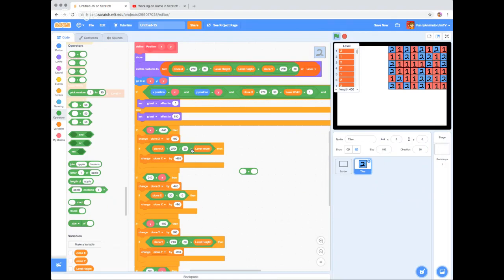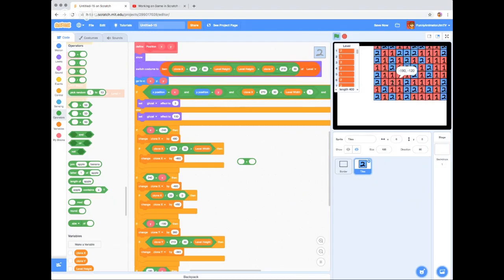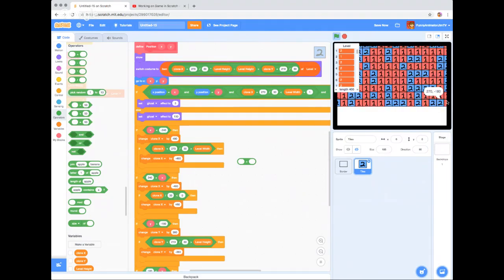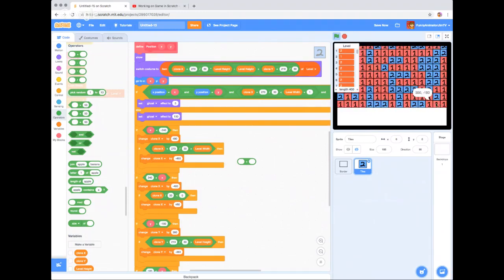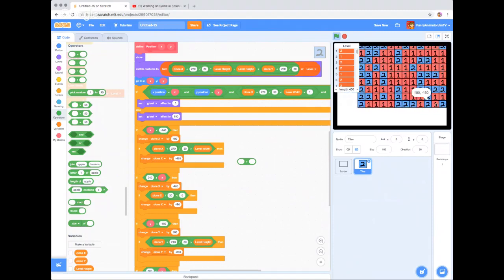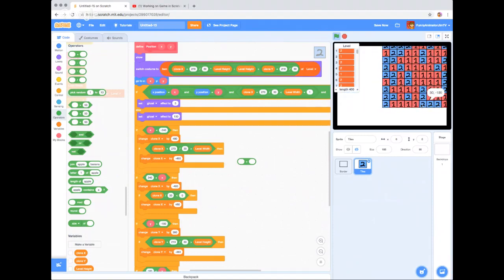So, doesn't really make sense. It should just be saving them, but it's not. It's actually moving them over. Now it's 1, 2, 3, 4, 5, 6, 7, 8, 9, 10, 11, 12, 13, 14, 15, 16.